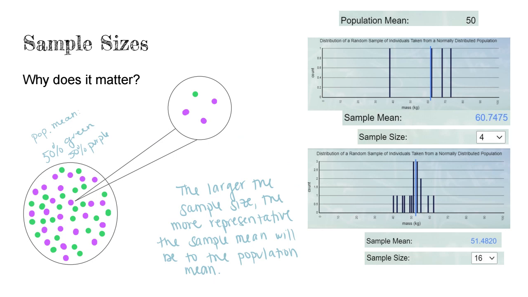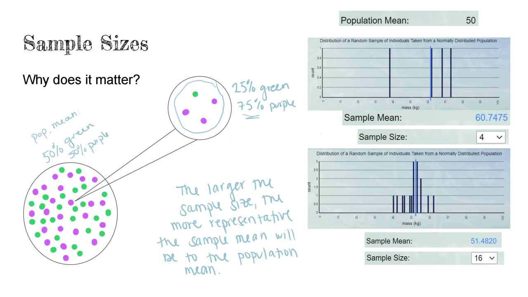Does sample size matter? Yes, it is something you have to take into consideration when doing experiments. Let's take a look at this picture. Why does it matter? Well, if we take a sample from this population and our sample size is 4, look at what happens here. We randomly selected, and in this case, we would have 25% green and 75% purple. And so maybe if we applied that to the population mean, we would have this 75% purple. It makes it higher.